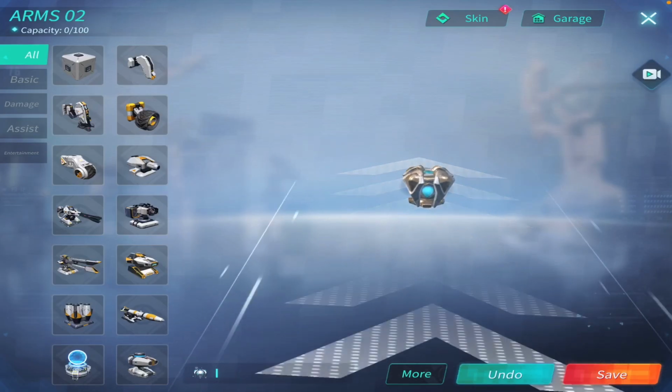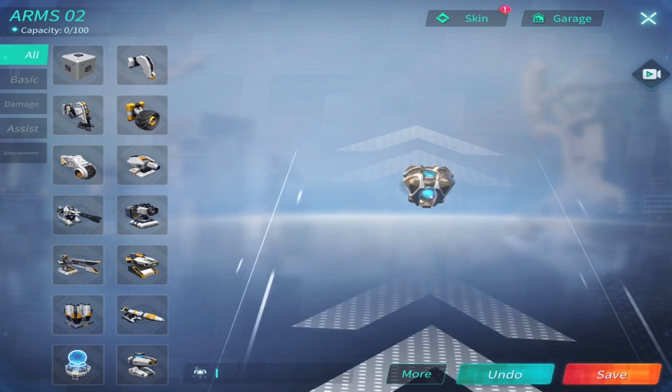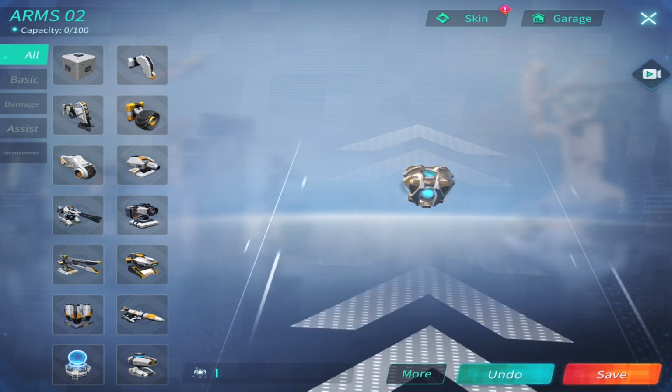Hey, guys, I forgot one thing. Here is the build for the Superstorm or Storm Mode build here, or Rumble, that was made by Shibu from the C server.